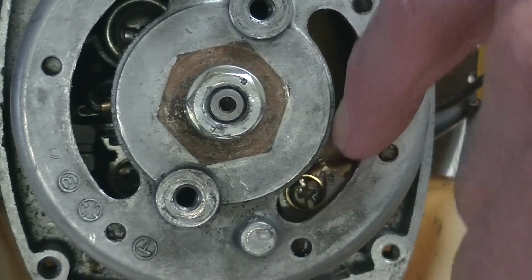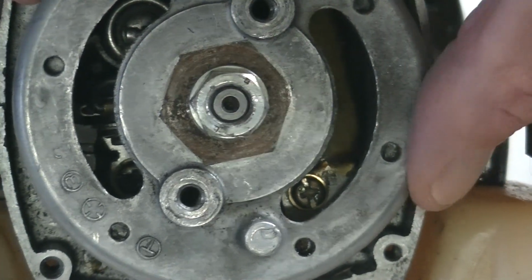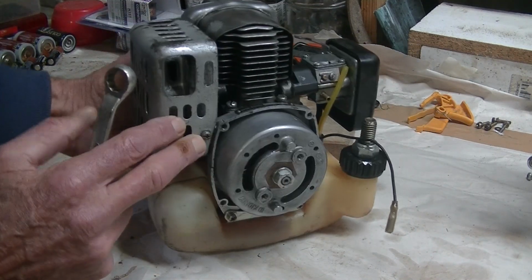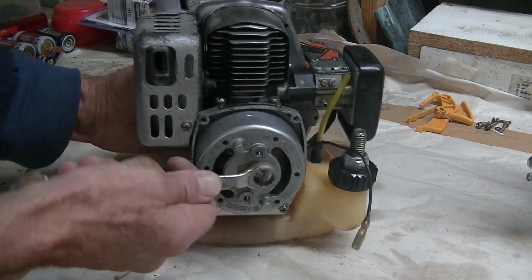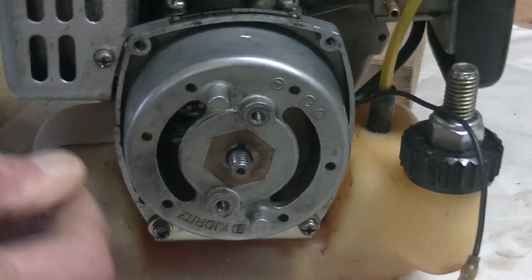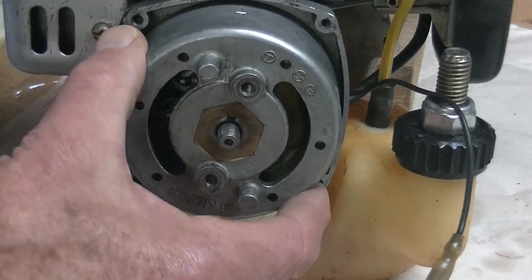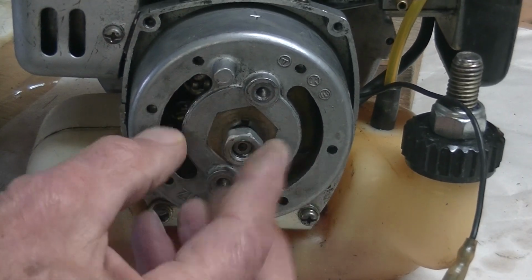So the coil is inside there, and I first of all got to undo this nut so I can get this cover off. Before I loosen that nut, I'm just going to hold this very tightly on the clutch side, so I can use a spanner and undo the nut. And when I finally take this cover off, I think you're going to get a big surprise. I certainly did. I've been working on these machines for 15 years and I've never seen anything like it. So first of all, I'm going to put a little nut over there.